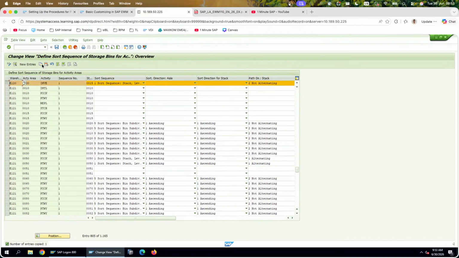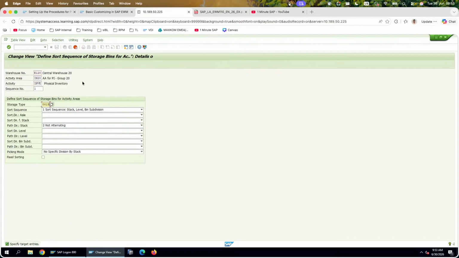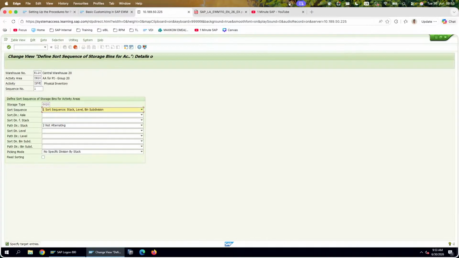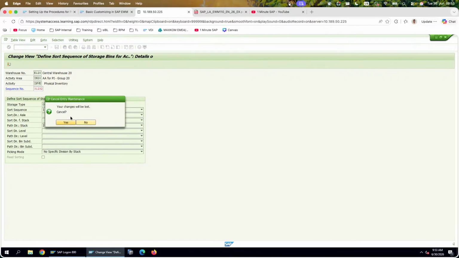Then I'm going to have a second entry, which is for the stack search type 20, sequence 2. Enter. Alright, so the sequence number isn't allowed, so I have no idea what I need to give in at the sequence number. Is that due to my keyboard, or what is the issue with the sequence number? Strange, right? Pretty strange what SAP is doing here.